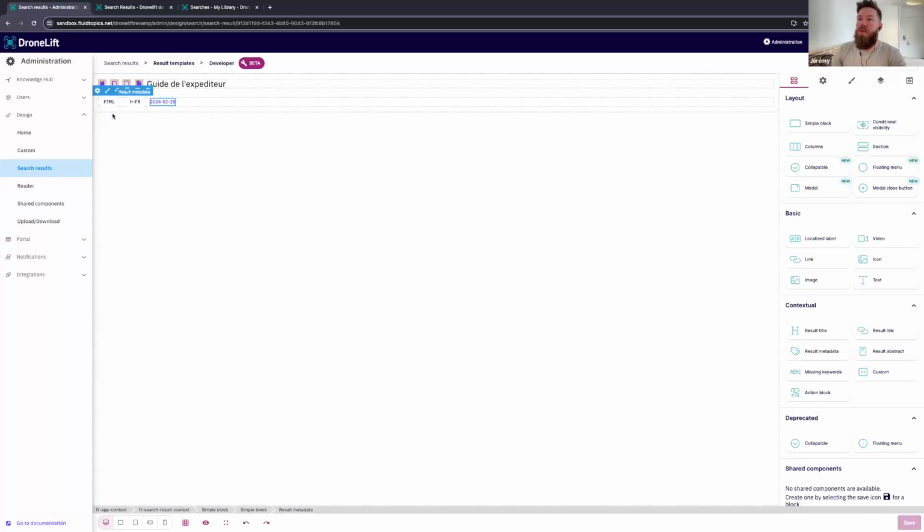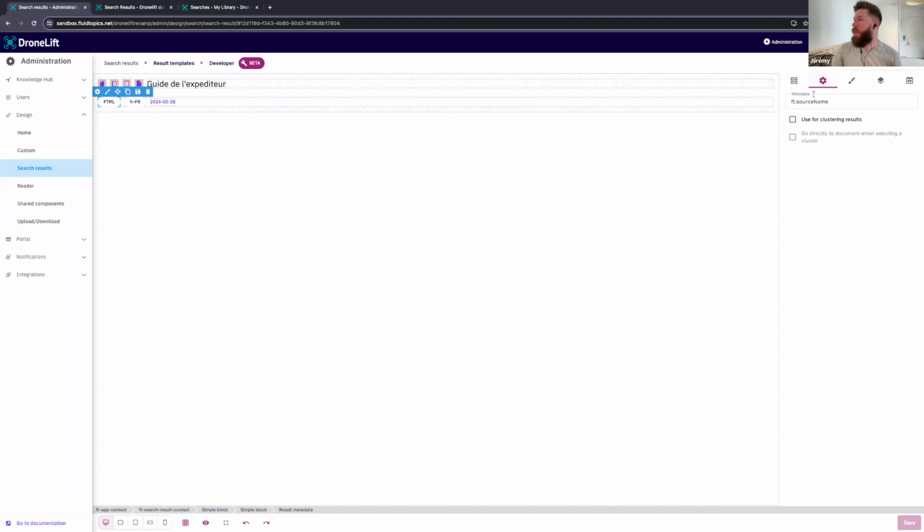And what we could do for the developer is to change the metadata, because maybe they don't care about the source, content format and the language, the locale. So we will change in the settings this metadata. The first one is bound to the source name, but for the developer, I propose you the document type maybe. And for the second one, we could provide the version. It's quite interesting for a developer.